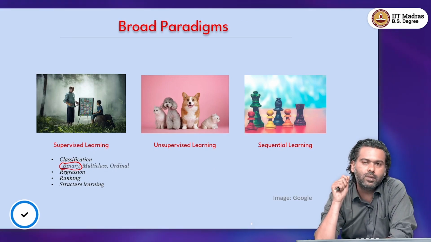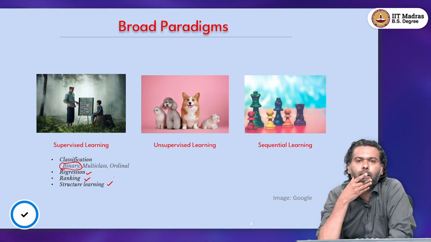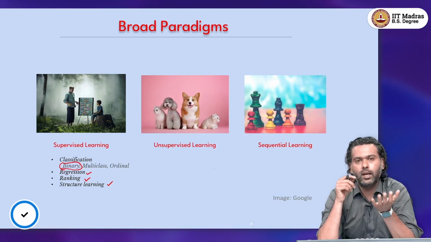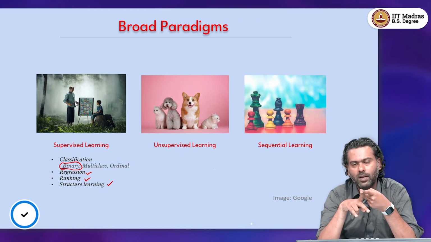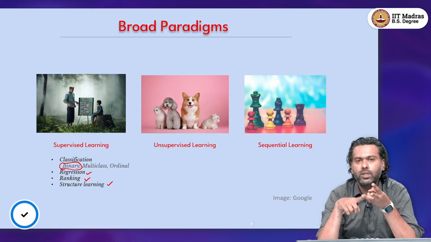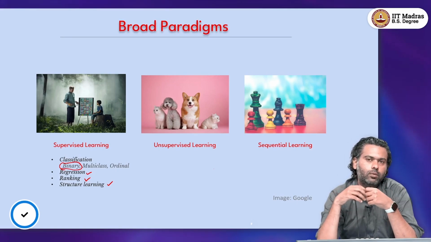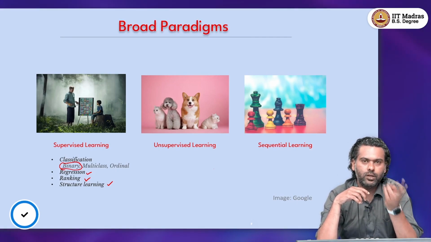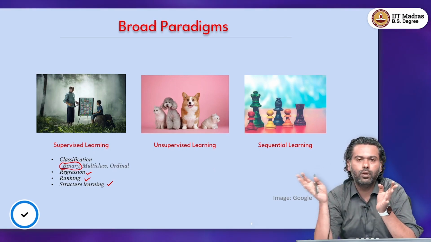Of course, there are other techniques, other methods of classification called regression, ranking, and structured learning. I will talk just about regression in this case. Regression is an example where the labels are not finite, right? So for example, in all the examples that you have seen so far, spam classification or digit recognition or movie star prediction, the number of possibilities that I am trying to predict from are finite, right? So in the spam classification, it's 2, in the digit recognition, it's 10, in the movie star classification, it's 5, right? So 1, 2, 3, 4, 5.